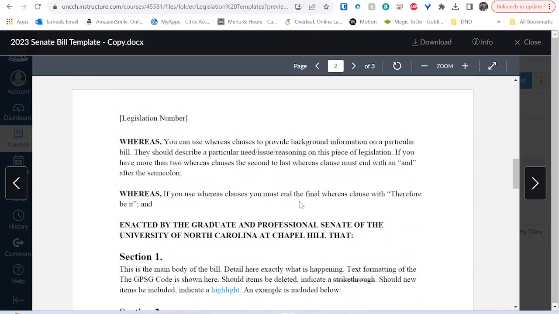It's just giving background information for why we are doing this in the first place. These clauses are super important for giving context. There can be as many whereas clauses as you want. This template sort of just has one whereas clause, and then it shows you how to format your final one, which will usually say, "therefore be it," and so on.